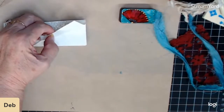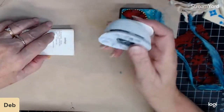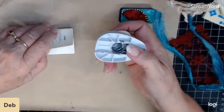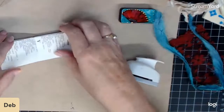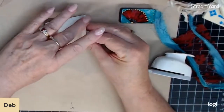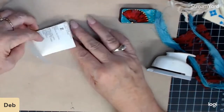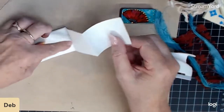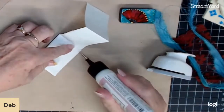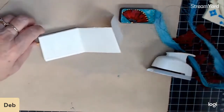First, I need to find my hole punch. Since this is a tiny book, I'm going to use a smaller hole punch to make a thumb place. So I hope this will be understandable. So here's my pages that are fine. These 2 pages will get glued at the bottom. It'll make sense as I go along, I hope. Just the bottom.